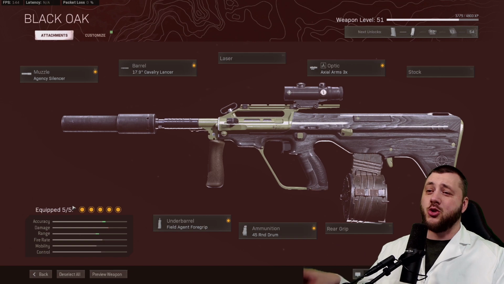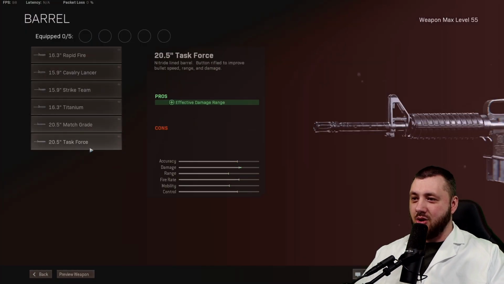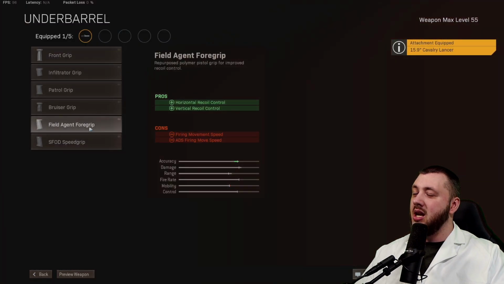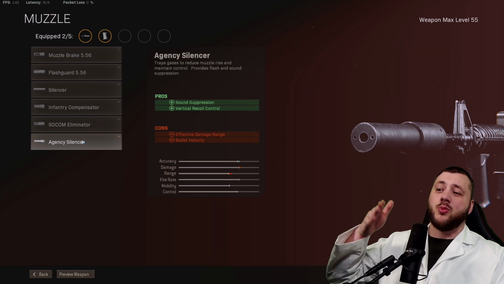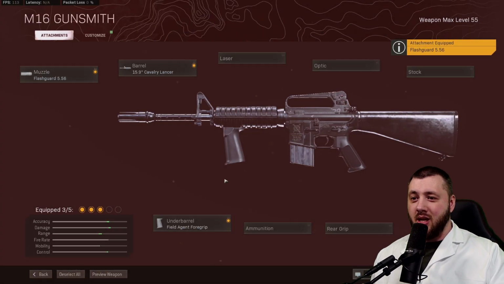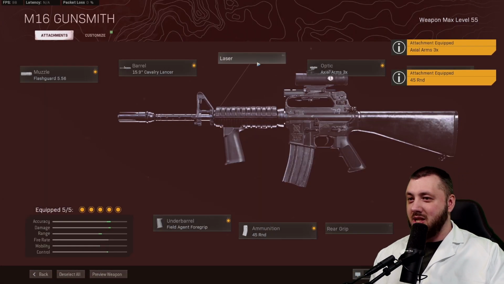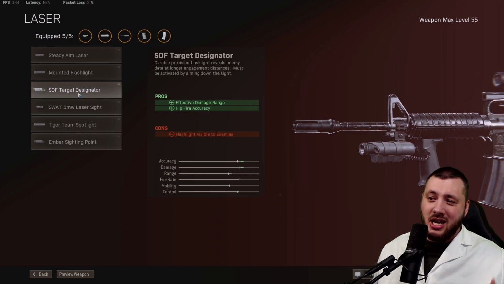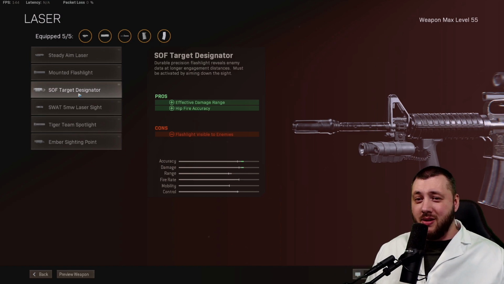This build pretty much translates straight up over to the M16. You have still the Cavalry Lancer here also on this one, the only one to use. Field Agent foregrip. Here, you obviously can't use the agency silencer because it would reduce your bullet velocity. So you do actually have to go for Flash Guard, then bonus ammunition, 45 round mag, and the actual 3-arms. Some people would say, why not the target designator for effective damage range? The gun doesn't have effective damage range. The same damage on every single distance.